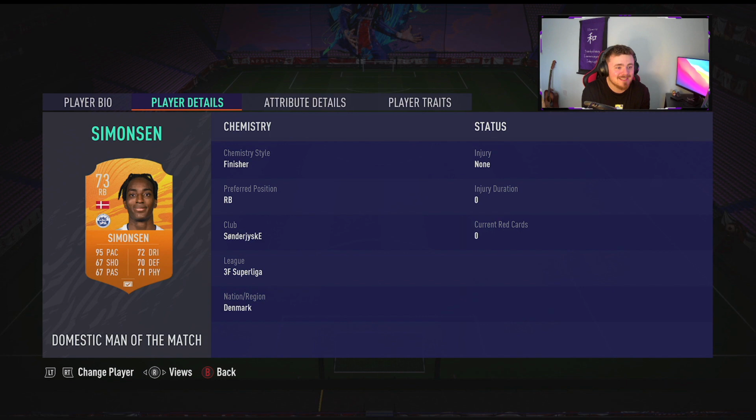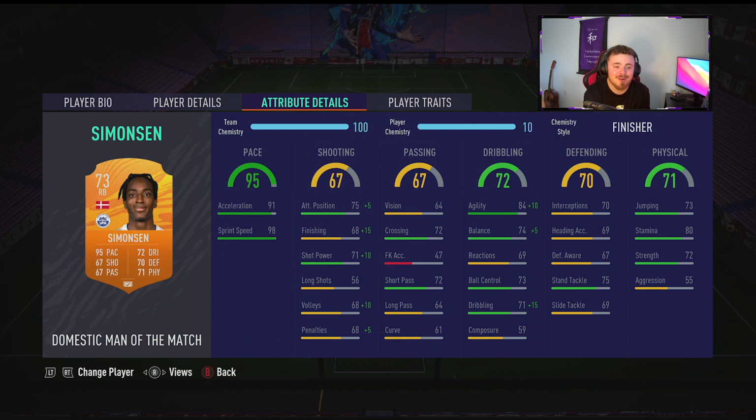I have put a finisher chem style on him. You're probably thinking why I'm putting a finisher on a right back. You will find out very, very soon. Agility and balance are okay for a silver. The rest of the dribbling is okay. Defending and physical stats are good. Considering he's a right back, it makes sense for those to be up there. But he's also got decent shooting stats. So for a right back slash right wing back to have decent shooting stats is a nice little bonus.